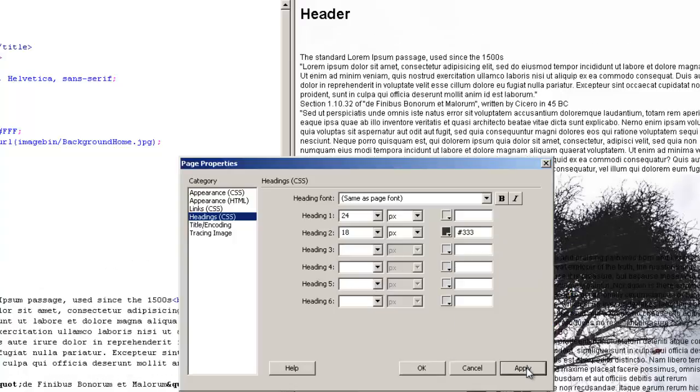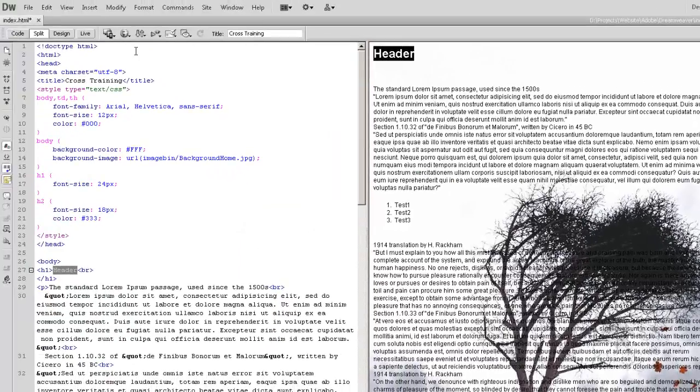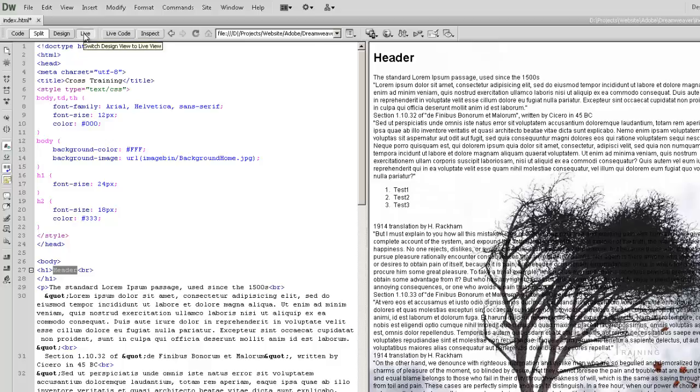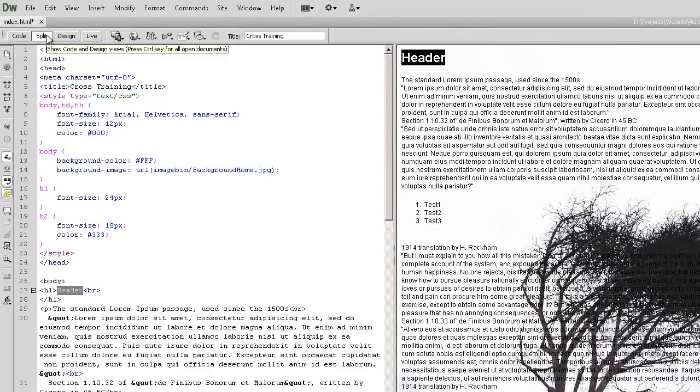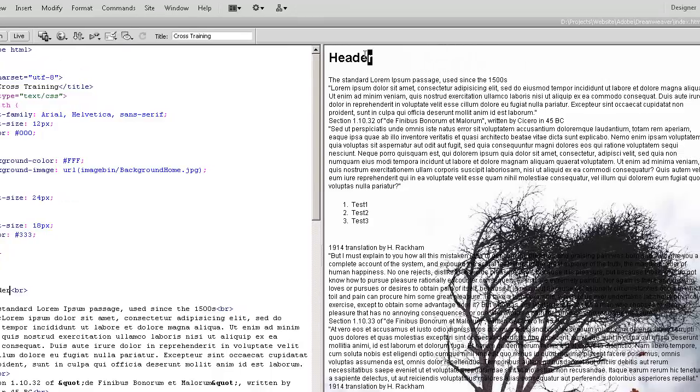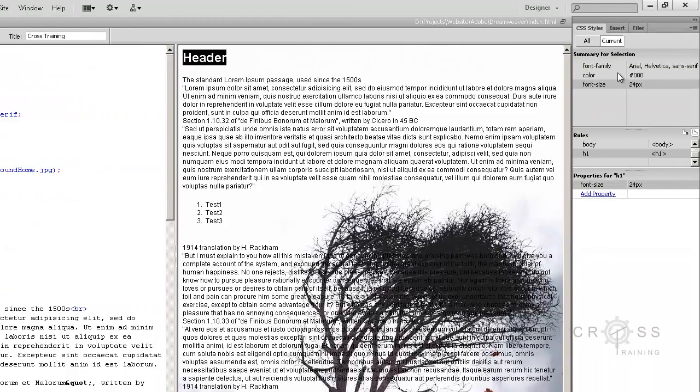So I'm going to go ahead and click apply and click OK, and then go to live view and see what that looks like. Not too much change, probably because header was already a 24 size font. We can see over here on the right side what that is.